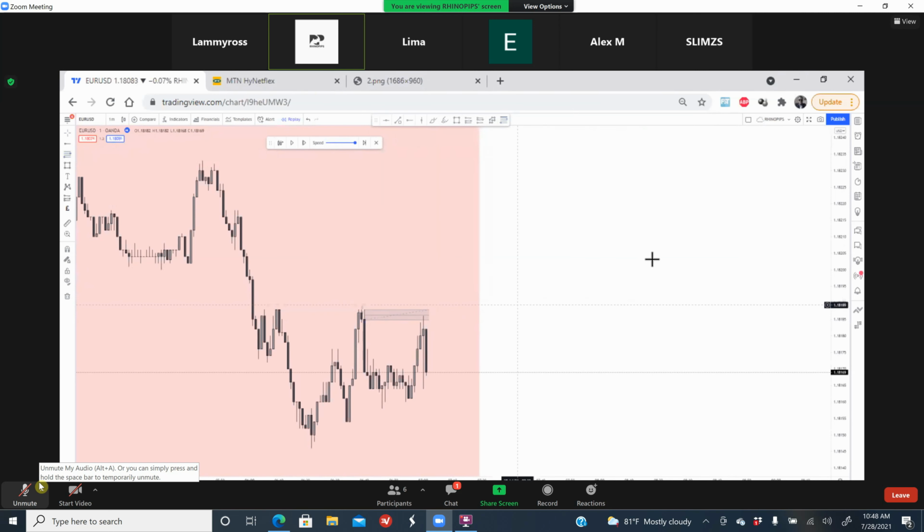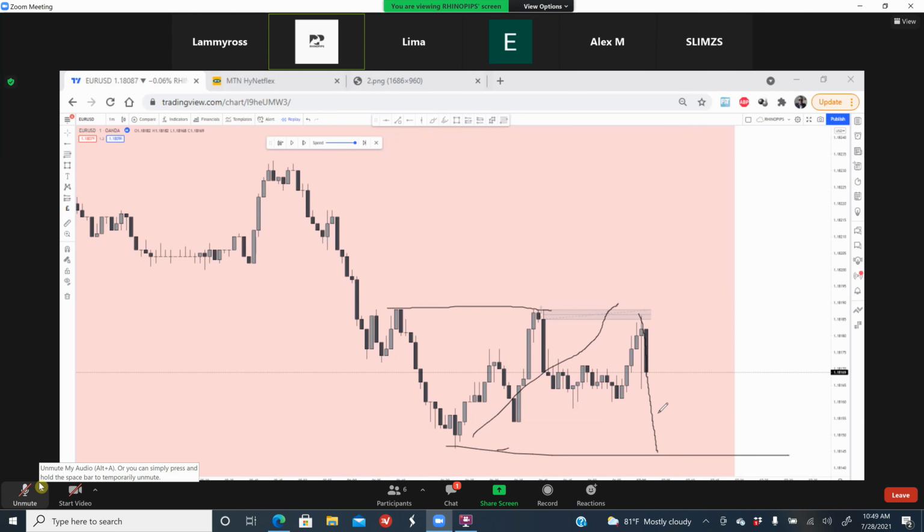But remember, I said when price is coming up, expect it at 7 a.m. to go in the opposite direction. Okay? Take out whatever is below before it can come back up, or anywhere it wants to go for the day. Price does this almost every now and then. Every market open, you will see price go in the opposite direction. All right. I don't have a time. So now we have that.